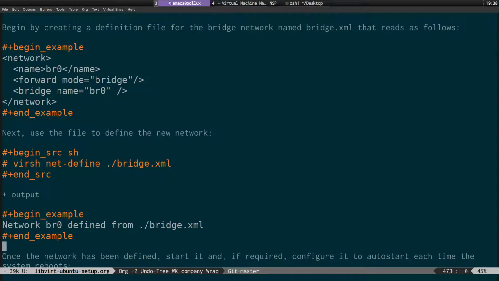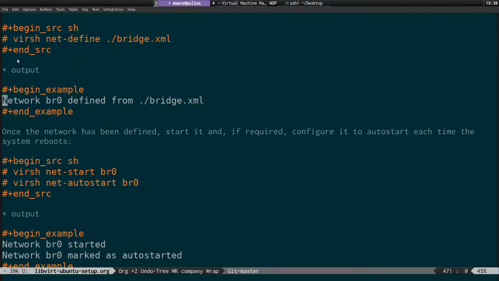It will then output a chunk of code that looks like this: network br0 defined from ./bridge.xml. What we need to do is, after it's been defined, we need to start it and configure it to auto start each time the system reboots.